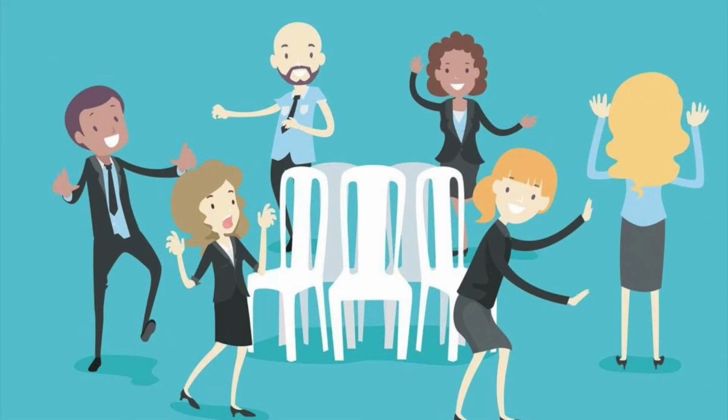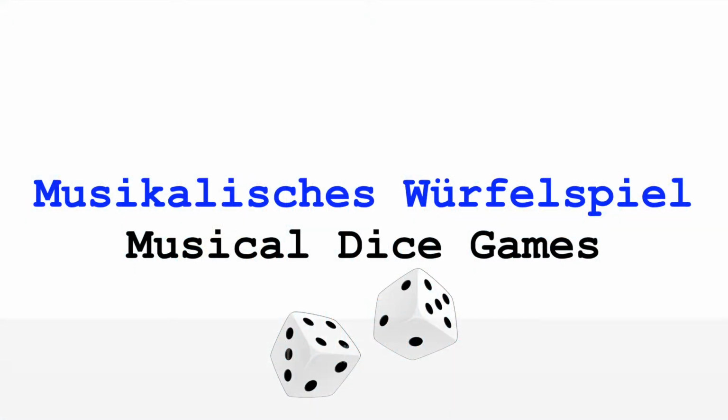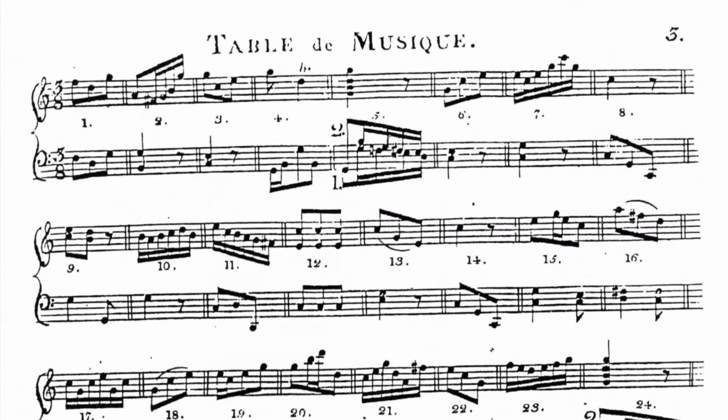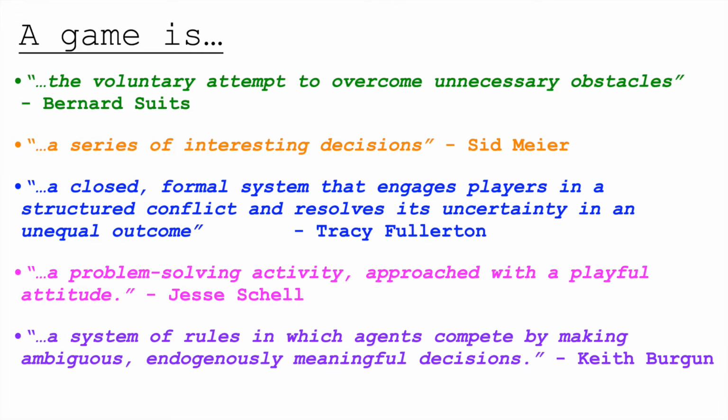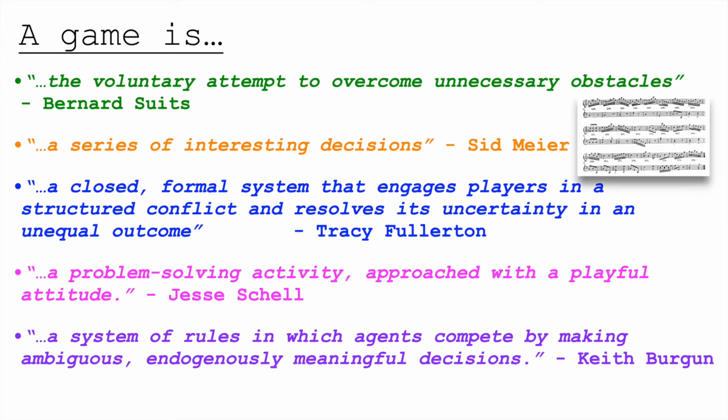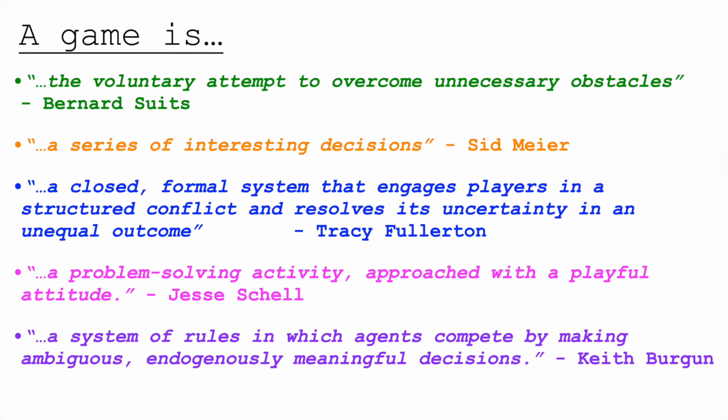And in the 18th century, there were musical Würfelspiel, musical dice games, where players would roll dice and create pieces based off of sets of pre-composed options. Now, a discussion of what exactly the definition of a game is bigger than what I can handle in this video. And so, of course, in these dice games, there are no winners or losers, but the players are interactively creating and playing this music.